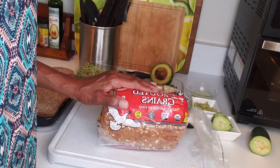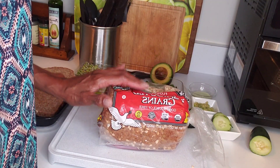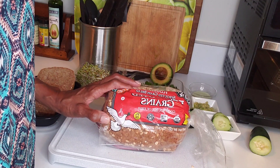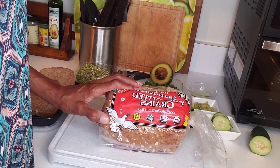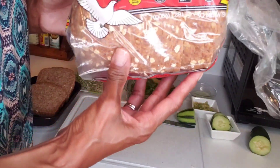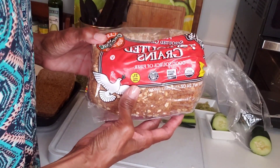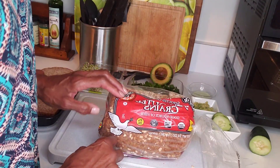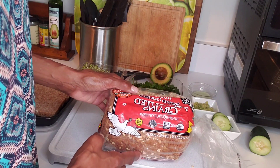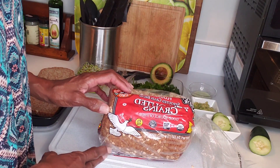Let's start with the first ingredient of this sandwich, which is Ezekiel bread. Now, it's called Ezekiel bread because it's named after the Bible verse in Ezekiel chapter four, verse nine, which says: take thou also unto thee wheat, barley and beans and lentils and millets and fitches and put them in one vessel and make the bread thereof. That's what Ezekiel bread is made of. It's far healthier than whole wheat bread — it has six times more grains and legumes and also has six sprouted whole grains. The grains and legumes combination makes the protein in this bread a complete protein, containing all nine essential amino acids needed in your diet.